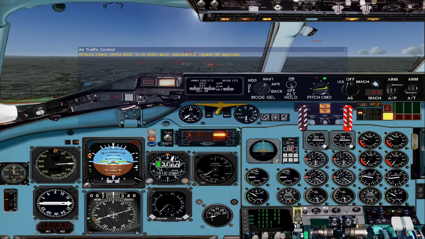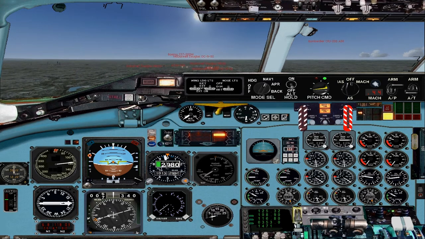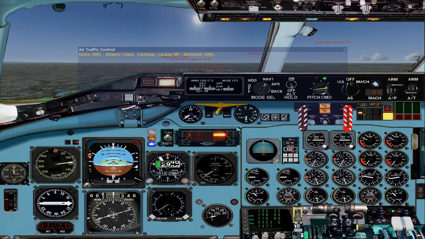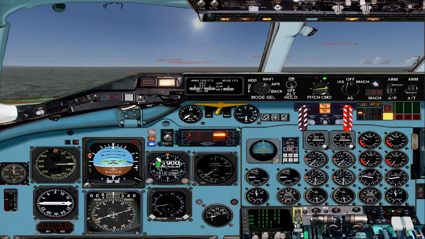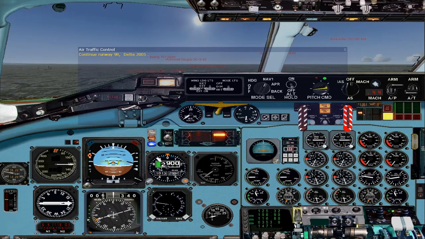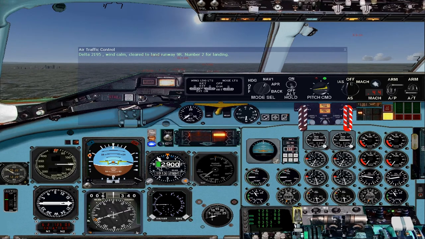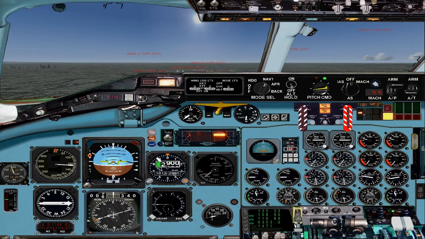Atlanta Tower, Delta 2005 is 10 miles west. Inbound ILS, runway 9 right approach. Delta 2005, Atlanta Tower, continue runway 9 right. Altimeter 2992. Runway 9 right. Delta 2005. Delta 2195, landing. Calm, clear to land, runway 9 right, number 2.